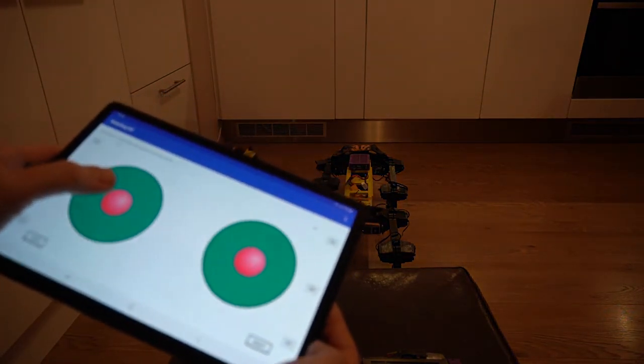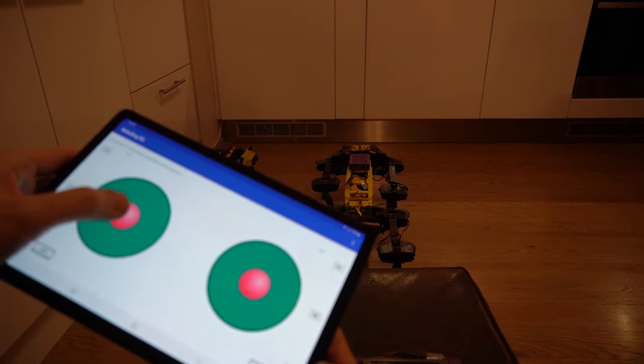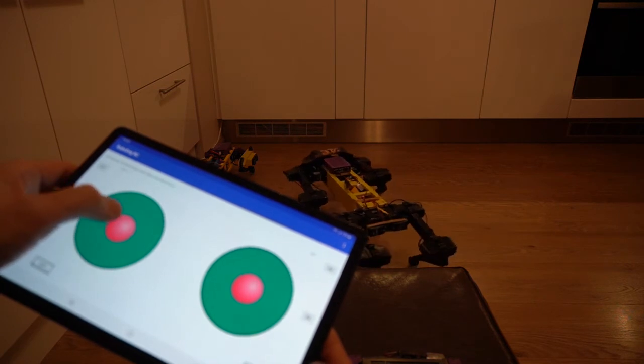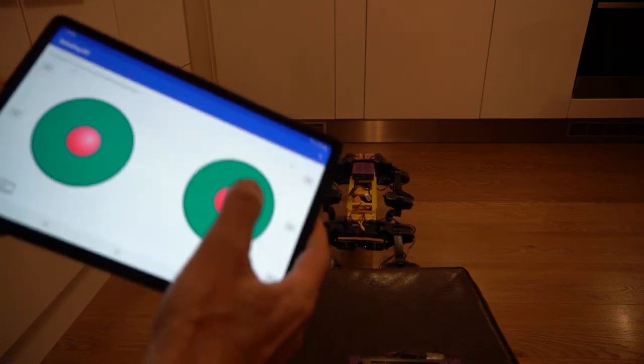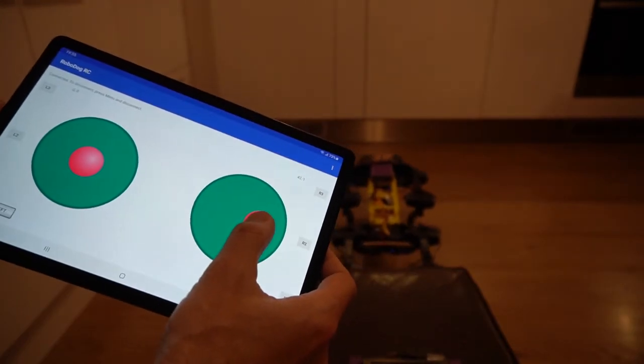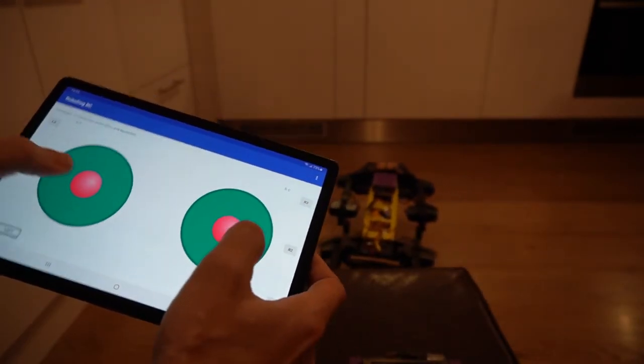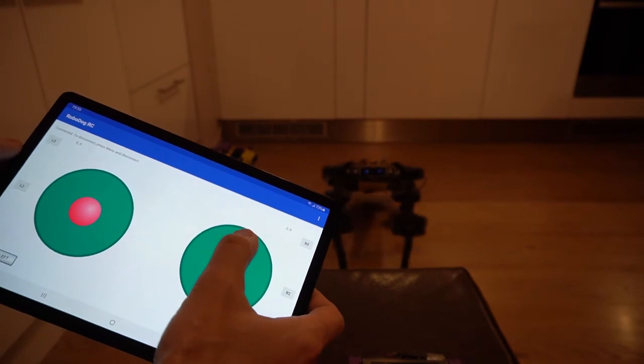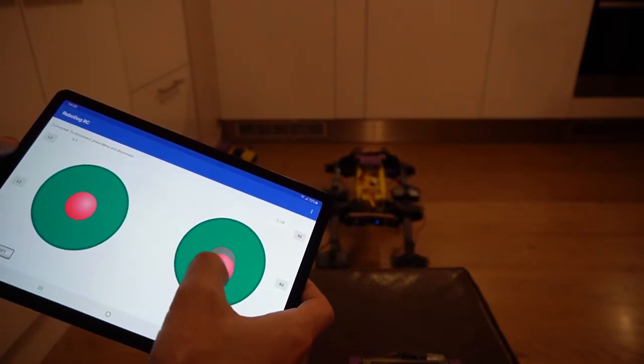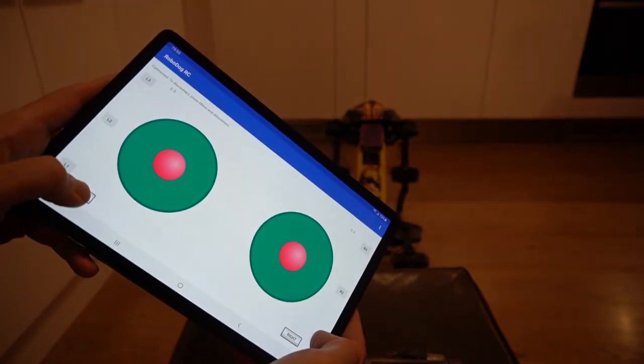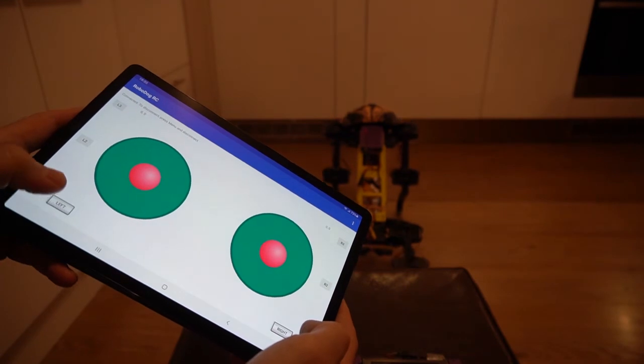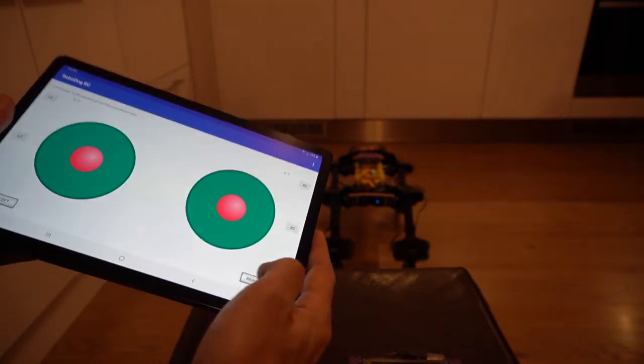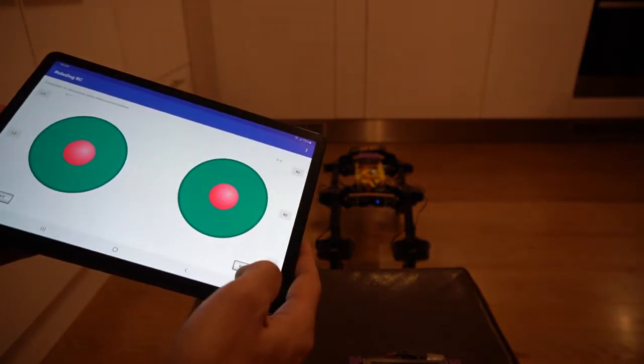The left stick is basic control. Robot forward and backward. It can rotate the robot. Right stick moves the robot to the right or to the left. And this one leans forward and backward. This button returns the robot to the initial position. And this one returns the robot parallel to the ground.